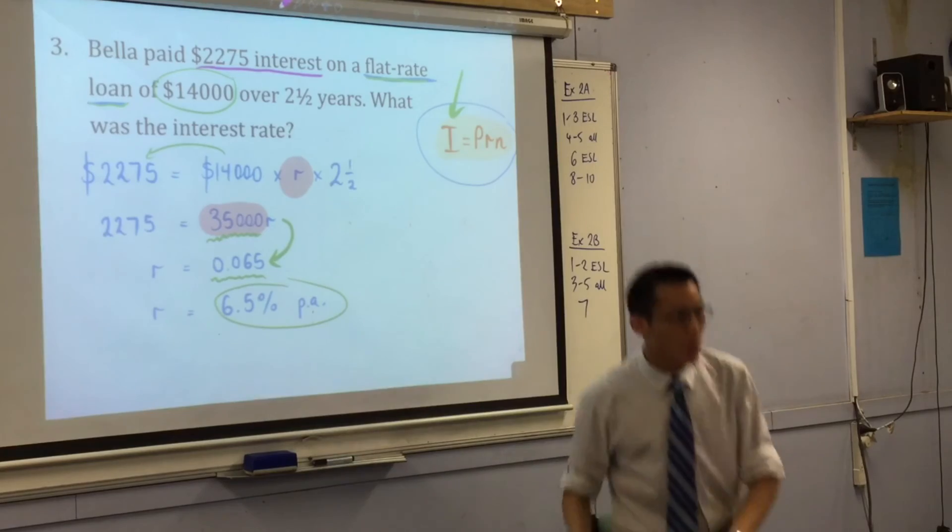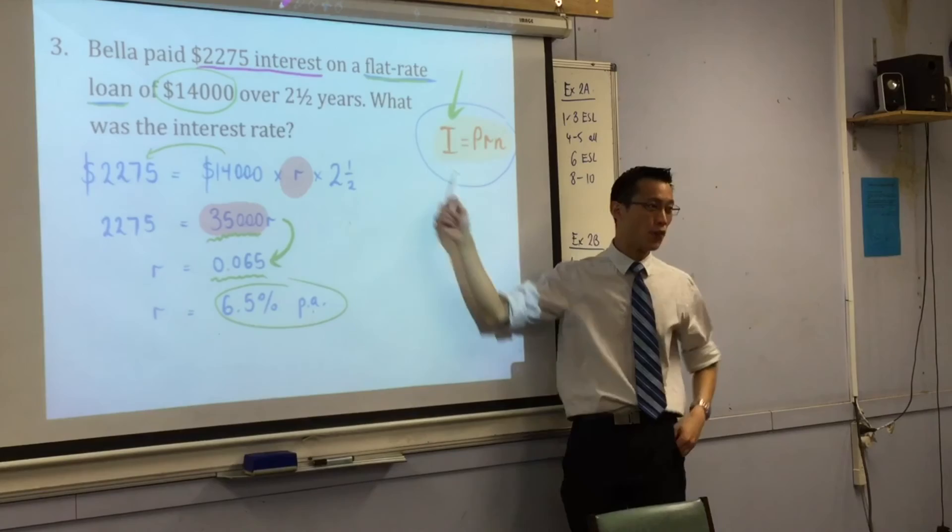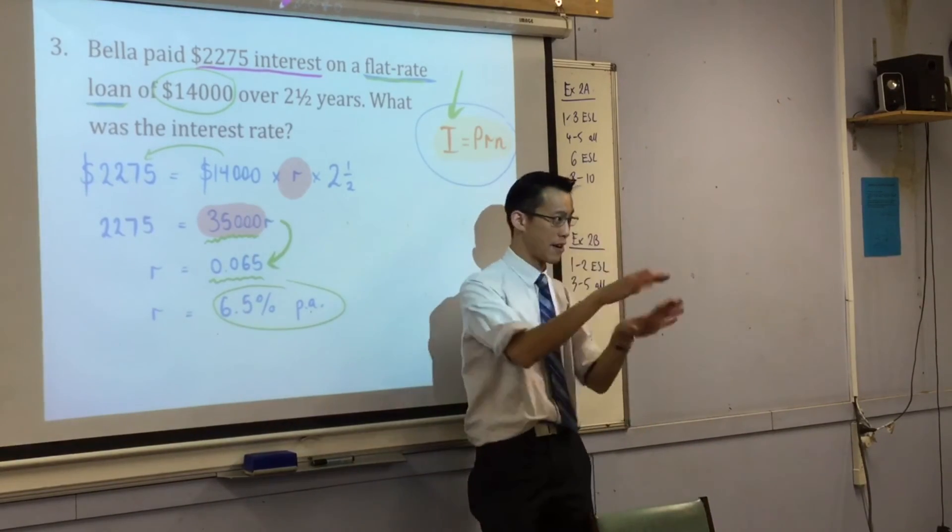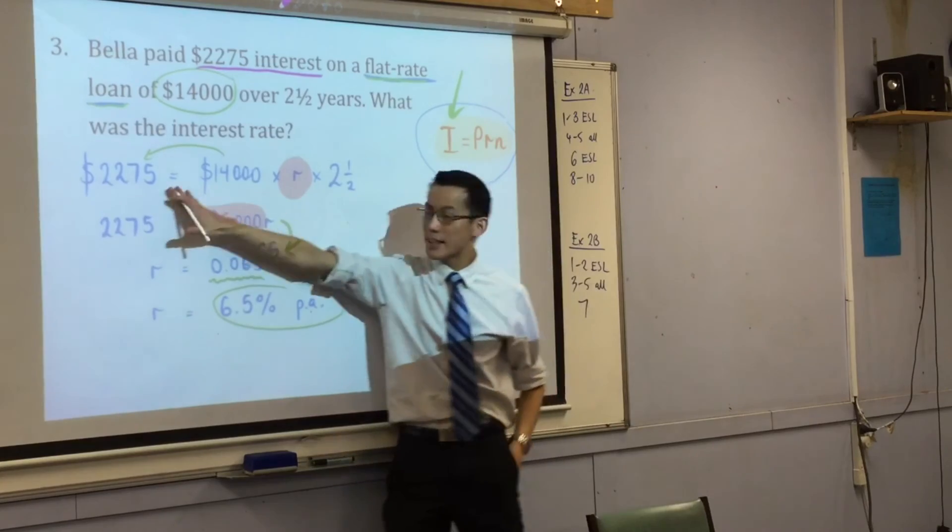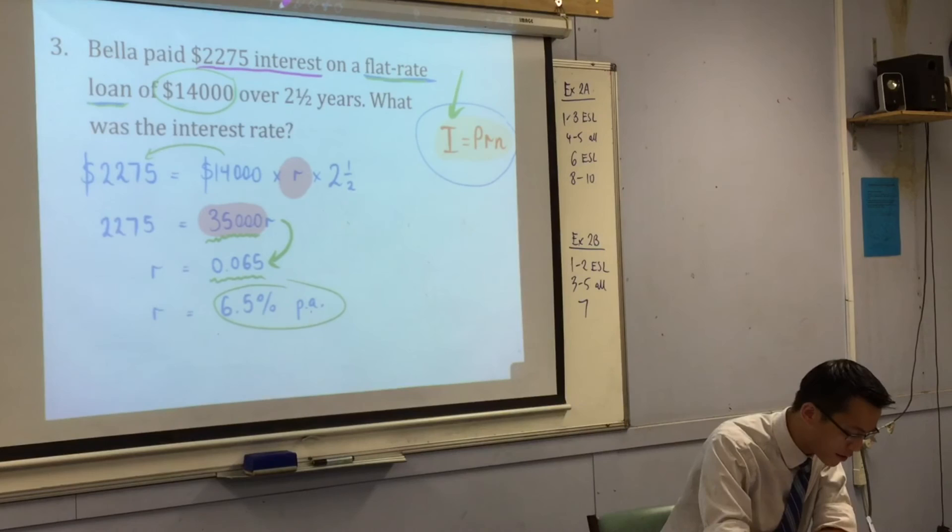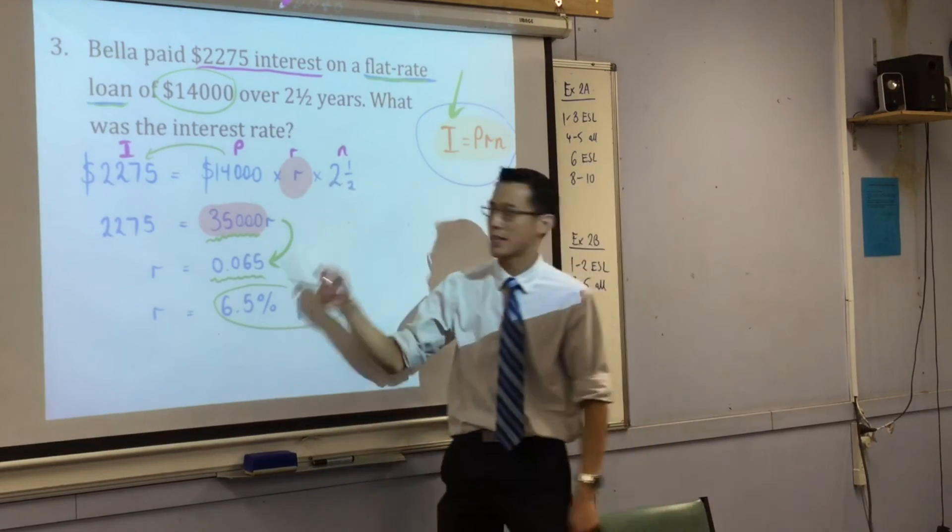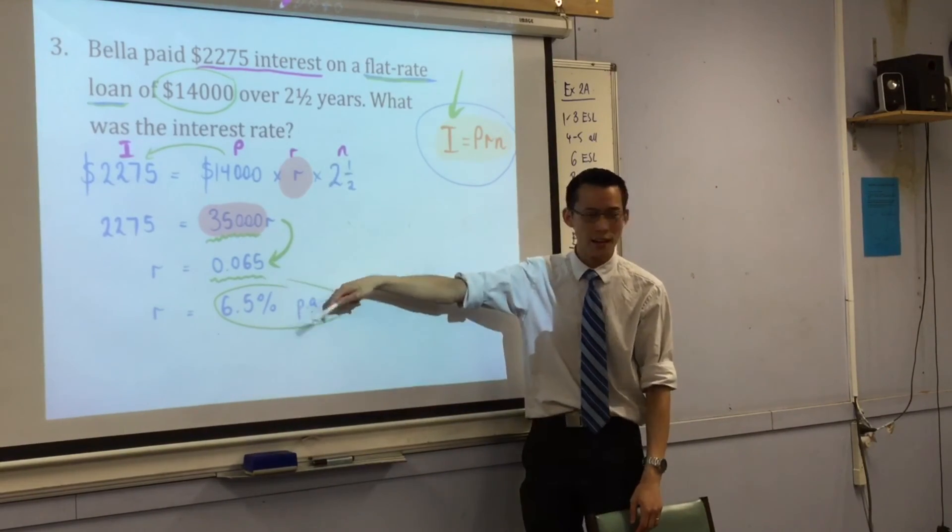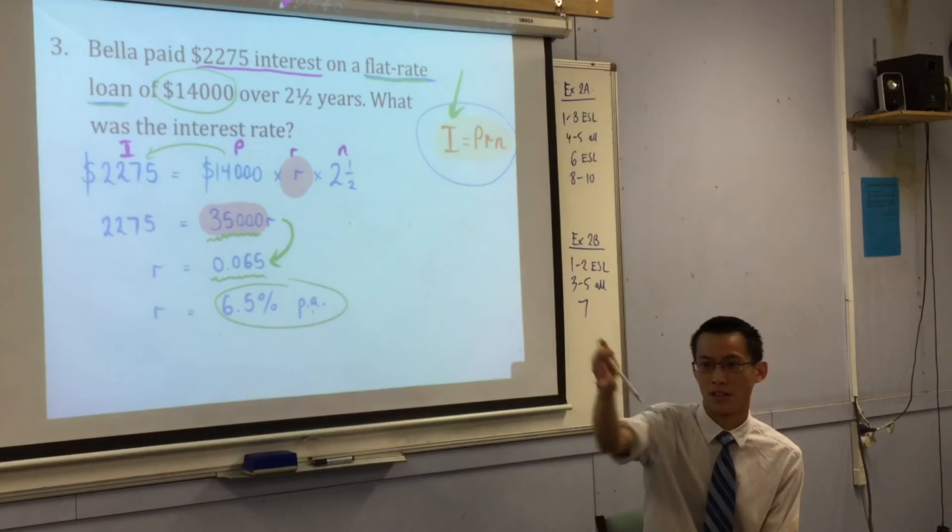Yeah, you're going to use I equals PRN all over again, but instead you'll know what I, P, and R, you know what those values, and then N is what you're trying to find. Correct, so you can see, my first line is always, every time, no exceptions, take the formula, and then just substitute it. Don't do any simplifying here, don't do any rearranging, try and save some time, we generally will just muck up and then lose time, because we've got to go back and fix it. Make this literally be able to read off, maybe you want to copy that first line down. You should be able to read that off and say, that's the principle, that's the number of years that I'm in there. After that, this turns into an AM1 question, right? Do you remember when we were just solving equations under algebra? So that's what this becomes.